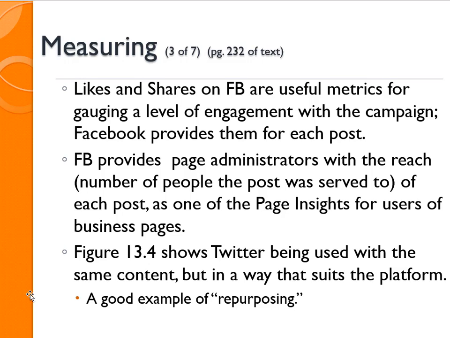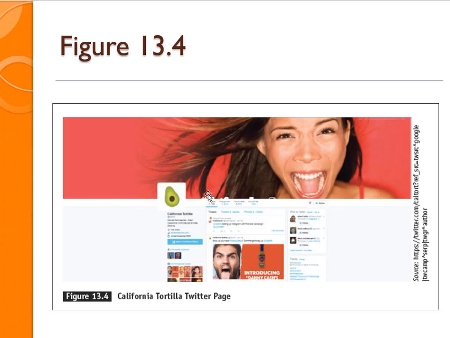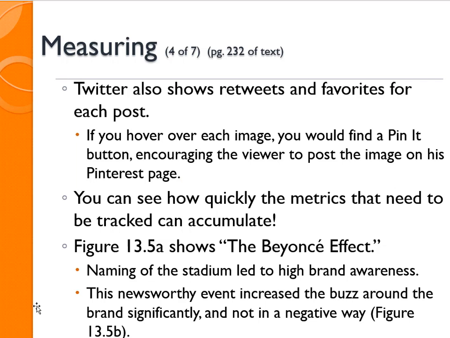So the next figure out of your book shows how this was then used on Twitter, and how it was modified slightly just so that it would work well with that application. So again, you see that people then are retweeting, tweet that out in order to get awareness for the campaign. And so hopefully you recognize now that you can gather a whole lot of metrics from different applications, and you need to be able to define what it is that you're analyzing or gathering the data on, and what does that data mean.